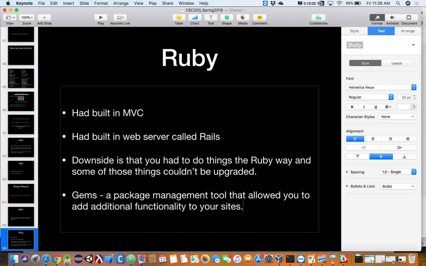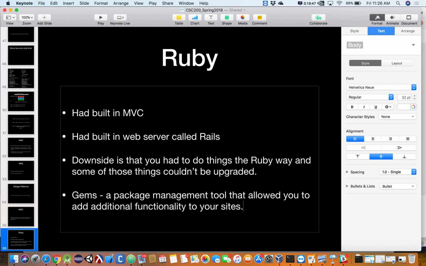But what you were not using gems for is to modify the core Ruby structure, which was that MVC thing, which at the end of the day isn't that big a deal. It just doesn't allow competition. So basically Ruby comes out, they said, look, here's how we do MVC. This is how you have to do MVC. Deal with it. And if you don't think this is good enough, go to a different technology, because this is how Ruby does MVC. It's fine.